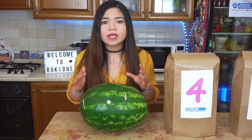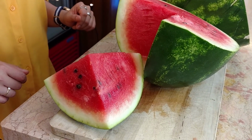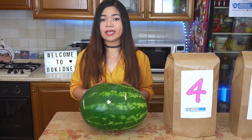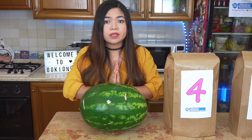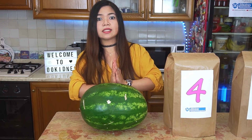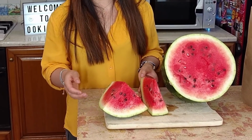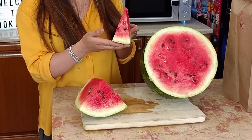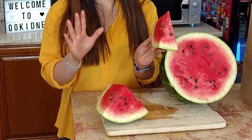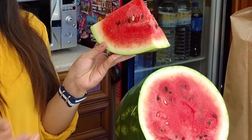So you're going to get a lot of potassium from it, about 560 milligrams. And this may be a problem if you're in stage 4 or 5 of CKD and you have to limit your potassium intake. Usually, patients on a limited potassium intake should not get more than 2,500 milligrams of this nutrient. So, 560 milligrams from a single food is too much. But if you eat just 1 cup portion of watermelon or about 150 grams, you're going to get just 170 milligrams of potassium, which is completely acceptable for a healthy renal diet.